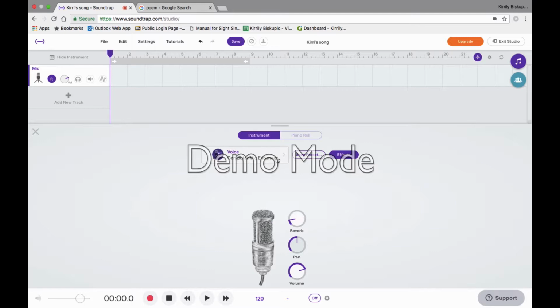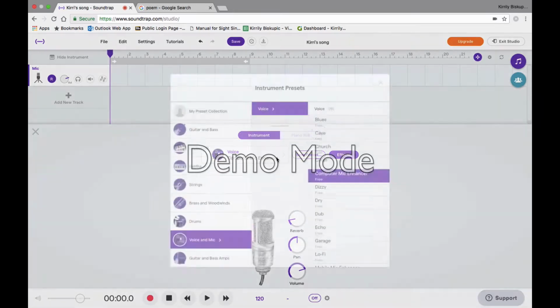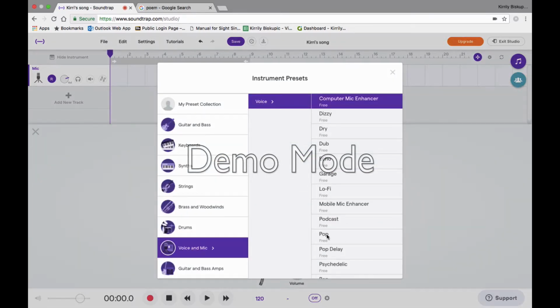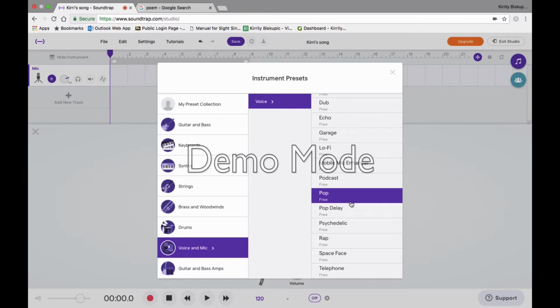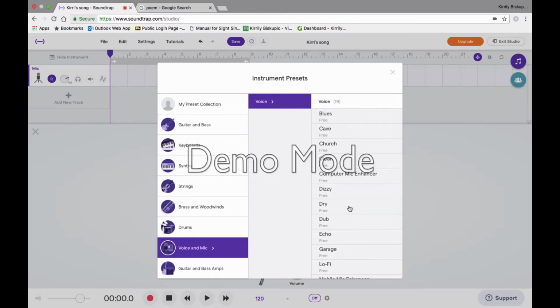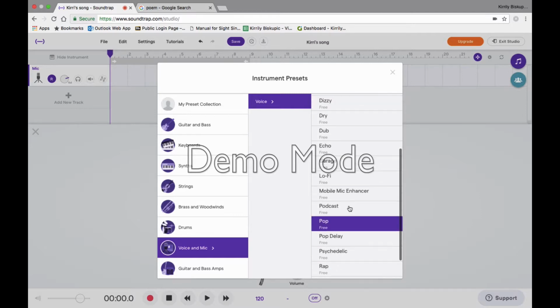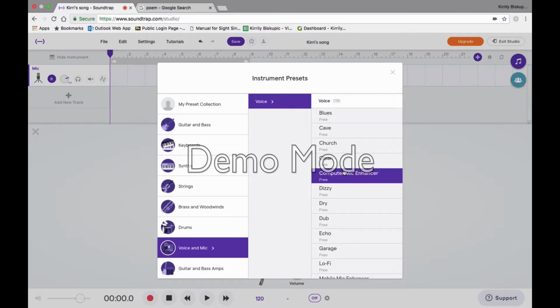But if you were going to go the full mile, and later when you add in singing, you could actually click on pop. That makes your voice quite echoey. But it might sound nice over the top of your accompaniment. Depends on what you're going for. Have a look through these as you experiment, as you add in your spoken lyrics. And you might want to return to one later, but we're going to click back on this one now.